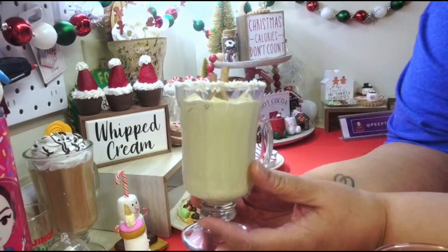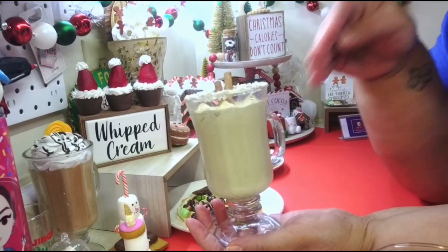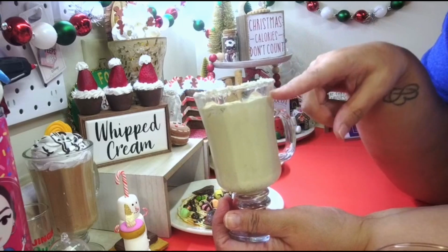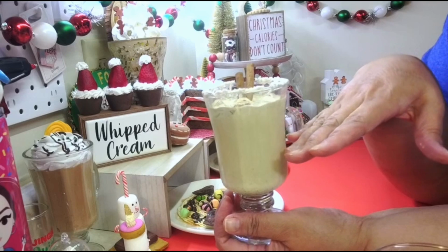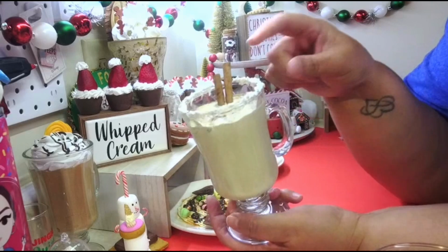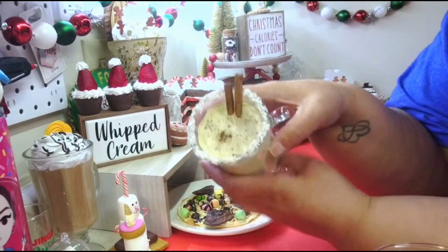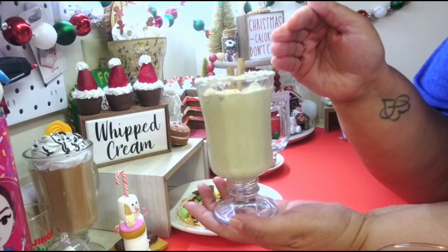It looks like eggnog, but this is coquito, Puerto Rican coconut eggnog. So it's not as white or as light as regular eggnog because we put a lot of cinnamon in our coquito. So I made this is a fake one, and then it got fake coconut around the rim and some cinnamon sticks. But this is coquito. I put a little bit of cinnamon on the top, sprinkle some cinnamon on top, but this is coquito.